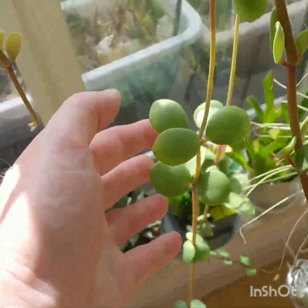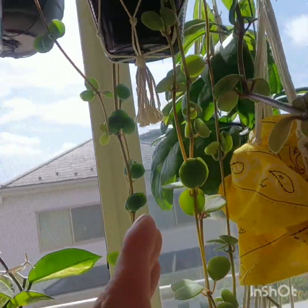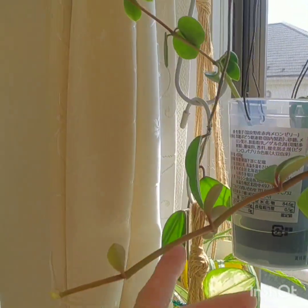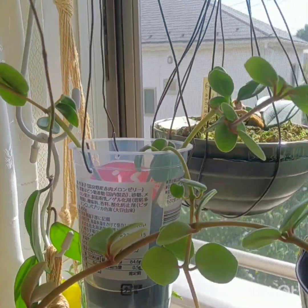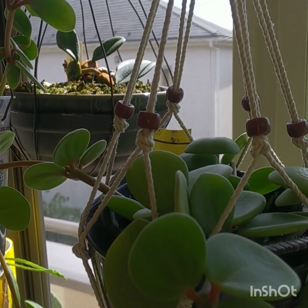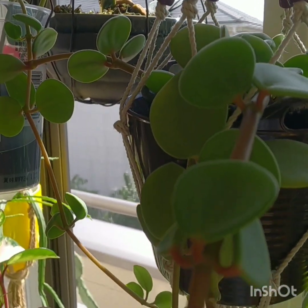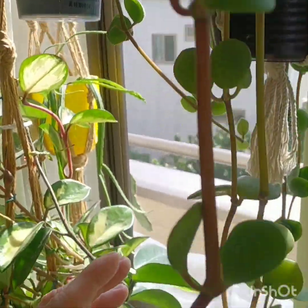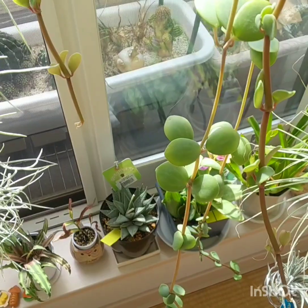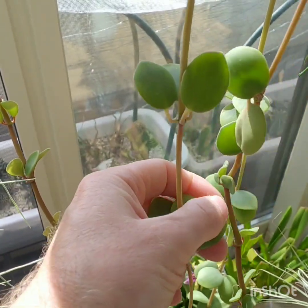This very, very long thing goes up and up and up forever. It's got this new branch coming off it, and another one. This is Peperomia Hope, which is a hybrid, but it looks exactly like one of the parents. It's one of your hardier peperomias.